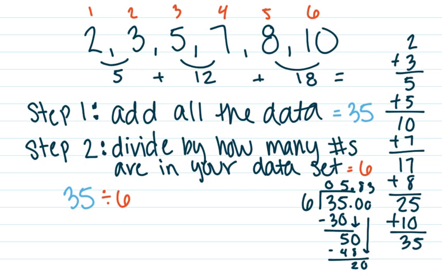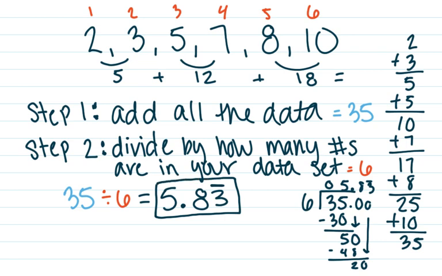And this is actually going to end up repeating because I'm going to get an 18 here, which is going to subtract and give me a 2, and then I'm going to have another 20. So this is going to be a repeating decimal, and that's totally fine. Again, we know how to handle repeating decimals. We know how to handle decimals and all of that here in 6th grade. So my final average is going to be 5 and 83 hundredths repeating. So that is my average.